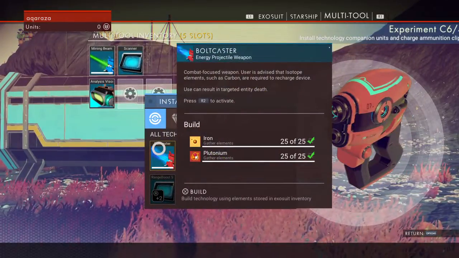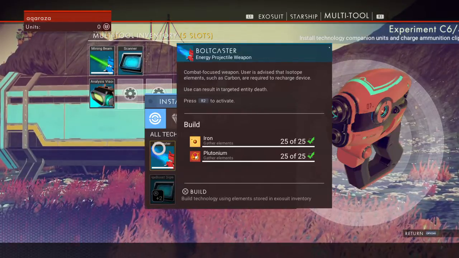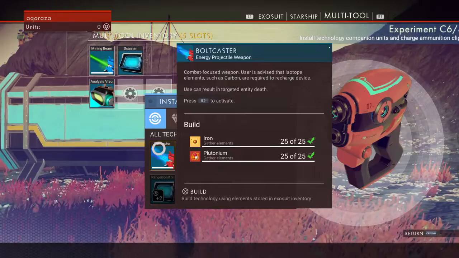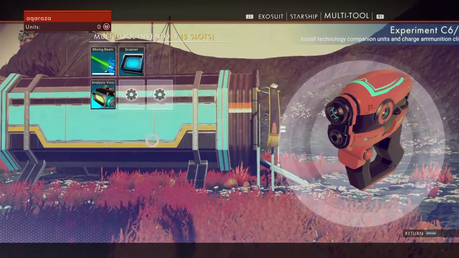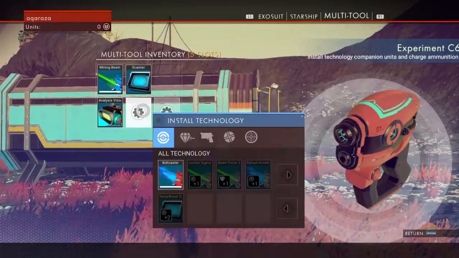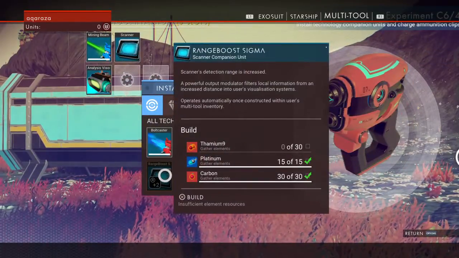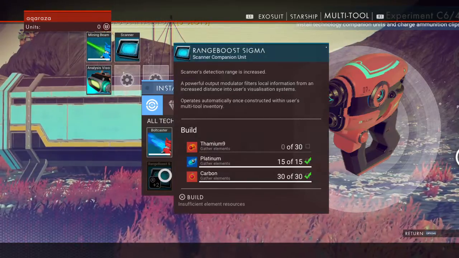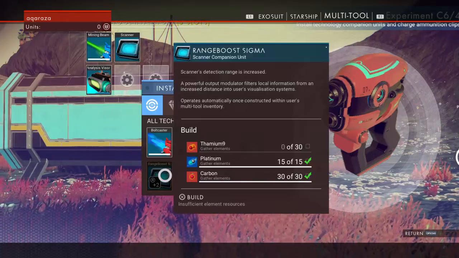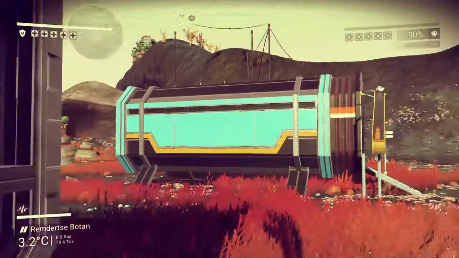Boltcaster, combat. I'm not even sure that I want that yet. Until I need it, I am actually not going to mess with it. Range boost. I think that's what I need in terms of my scanner. I've got the blueprint. I need Thamium 9. I can't even find it for my ship. So that bumps Thamium 9 higher on the list. I've got to find Thamium 9.